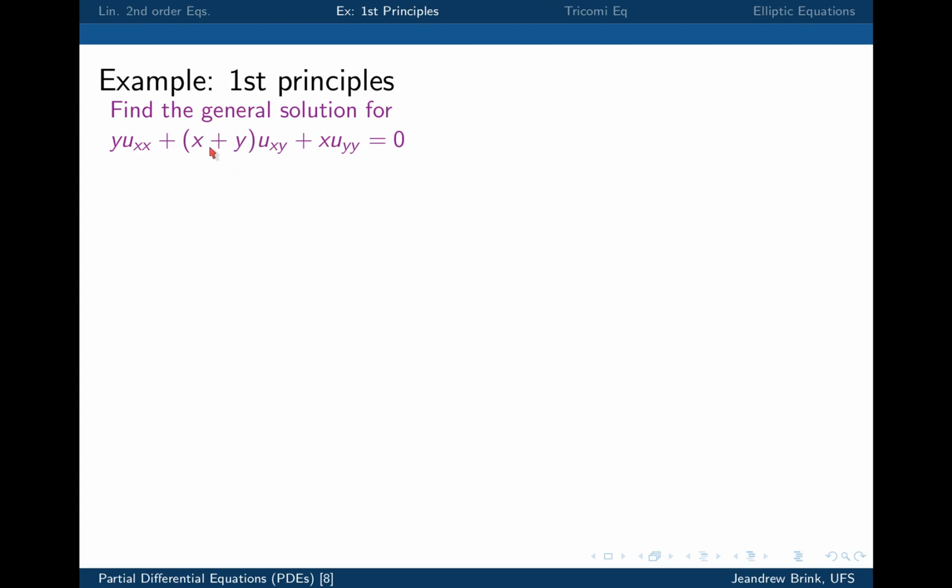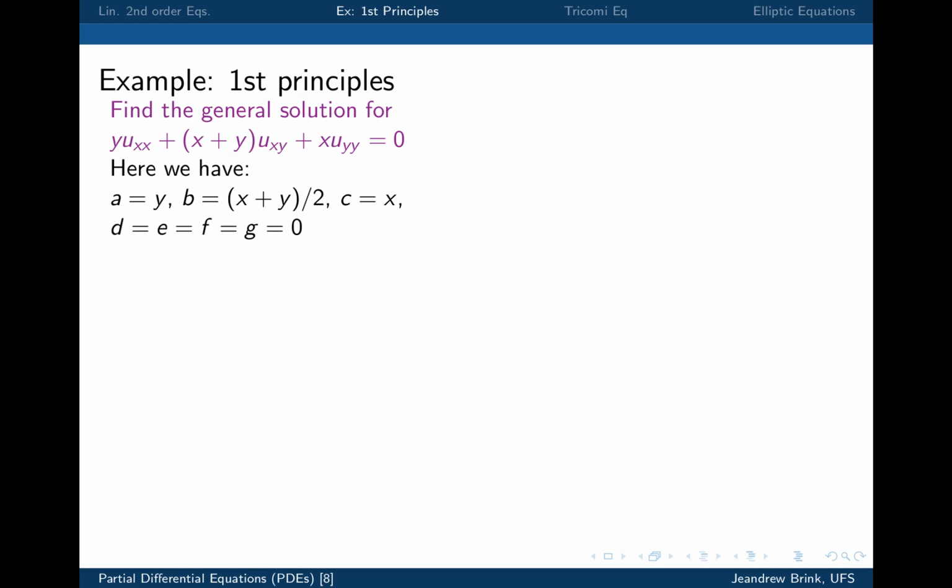If the coefficients depend only on the independent variables, namely x and y, then I have them, and I label them according to the ABC that we've been working on in the theory. So for this particular case, we have A, the coefficient of uxx, equals y; B, the coefficient of 2b, is the coefficient of uxy, so b equals (x plus y) over 2; and c is the coefficient of uyy. Okay, so it's just to get it in the same type of structure that we've been looking at.